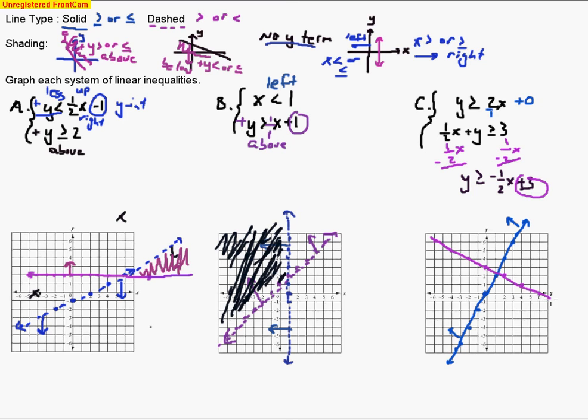Now let's figure out the shading. So here, it's a positive y is greater. Greater means above. So another above the line one. So this above would be this direction. See, I can't go down because those are going to be smaller y values. These are smaller y values here also. So I need to be above. So I need to be above both lines. And so the only region that would work is where the two arrows agree. So it would be all in this region up in here.